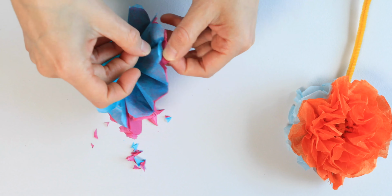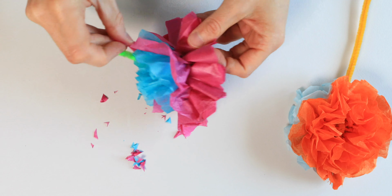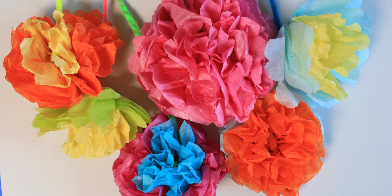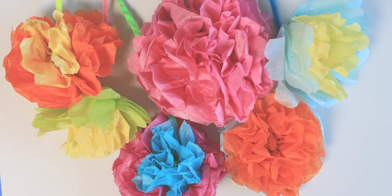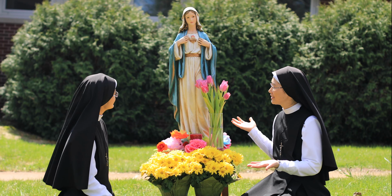So while we make our flowers, we need to remember that we're doing this out of love for our Blessed Mother in Heaven. And that's it. Our flowers are ready. There we go. Look how happy Mary is with all of her flowers.